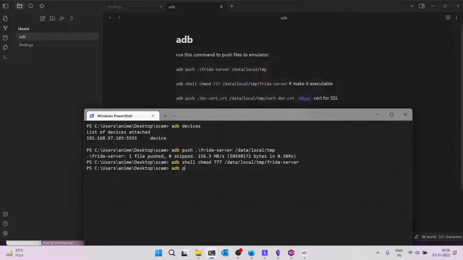It's going to be adb push again. It's going to be the certificate file, right? And we'll call it cert-der.crt, right?